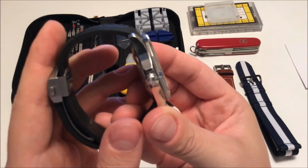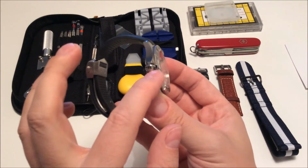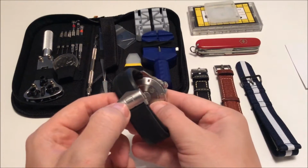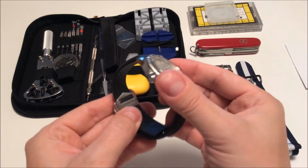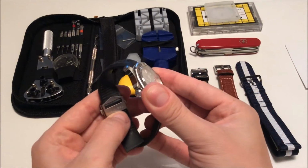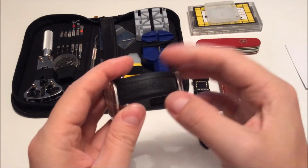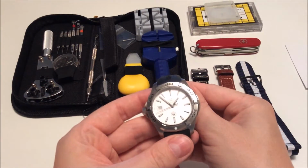And of course you get the TAG Heuer logo, the H on the crown, and also you get the logo here without the TAG Heuer, and of course it's TAG Heuer in here. So all the details are of course done really well with this watch.